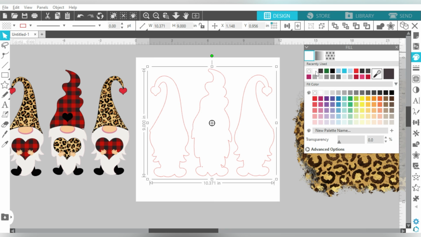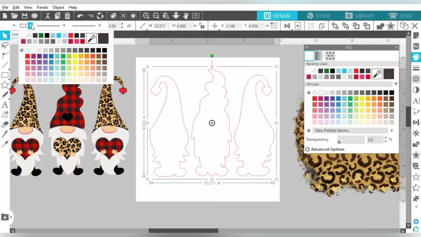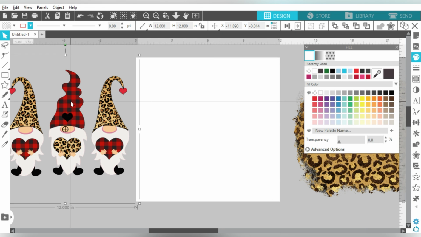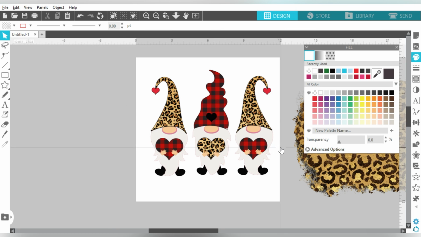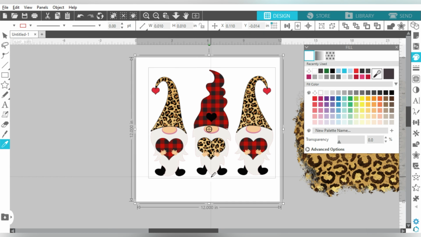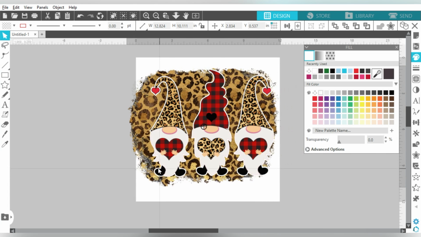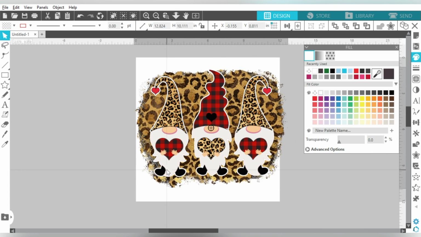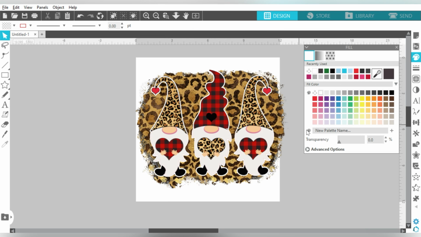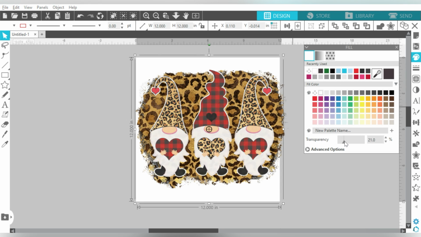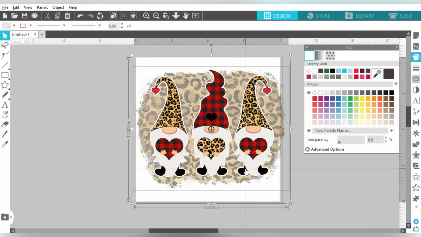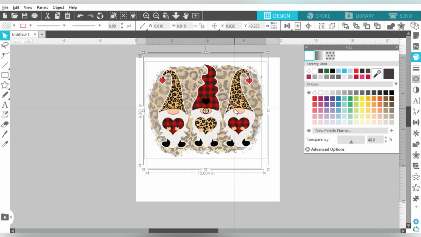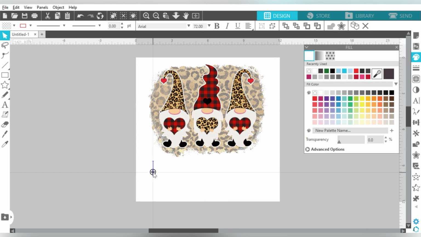We're going to apply the same principles that we just did on the text. I'm doing Control right, and we're going to do that with these gnomes. All right, now let's group them together just for good measure. When I slide that background back there, I have that differentiation between the gnomes and the background. Now, I personally, oops, not the gnomies, I would still increase my background transparency. I would still fade that out a little bit. But can we just say, how darn cute is that? Okay, I'm in love with that.